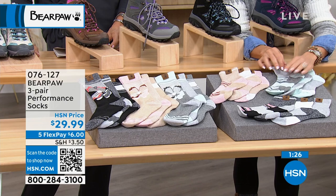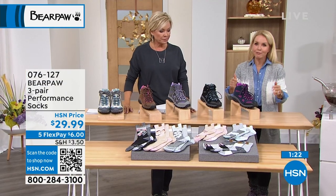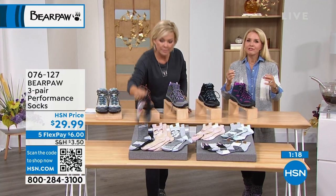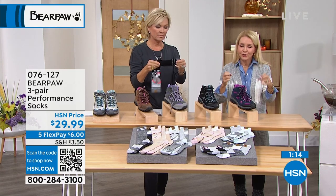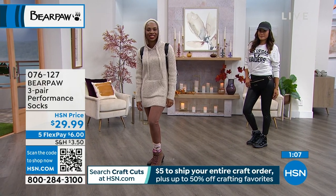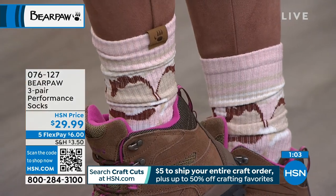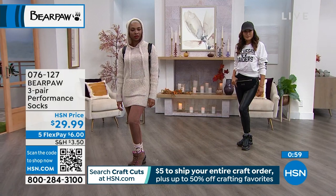And you get three pair. We have really good socks. I don't have those on, but I have my socks from last time, those ruched little fun socks. They're comfortable, they wick away moisture, and they're so cute. Perfect weight too. They're not too thin, not too thick, but BEARPAW makes really great socks. And they accompany the boots beautifully. There's a nice cush in the actual sole, in the heel and all through, down to even through the toe.